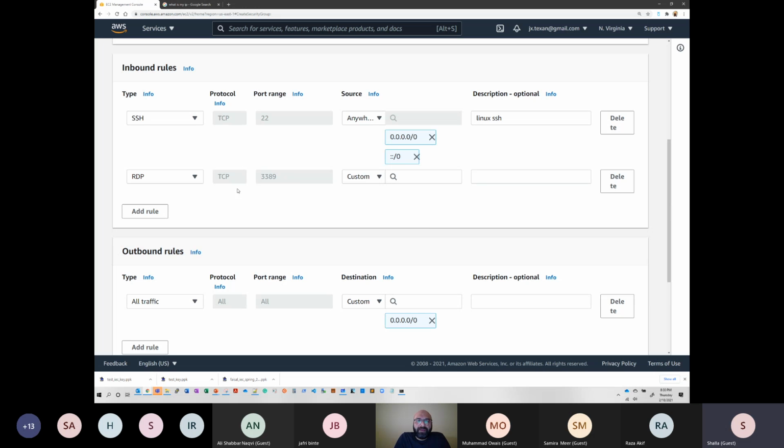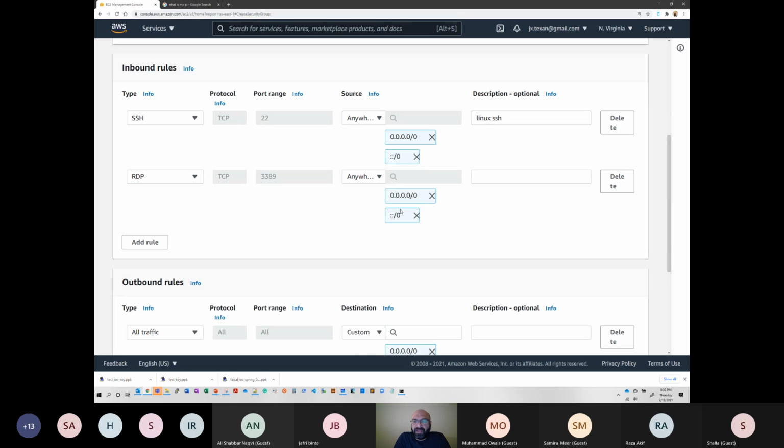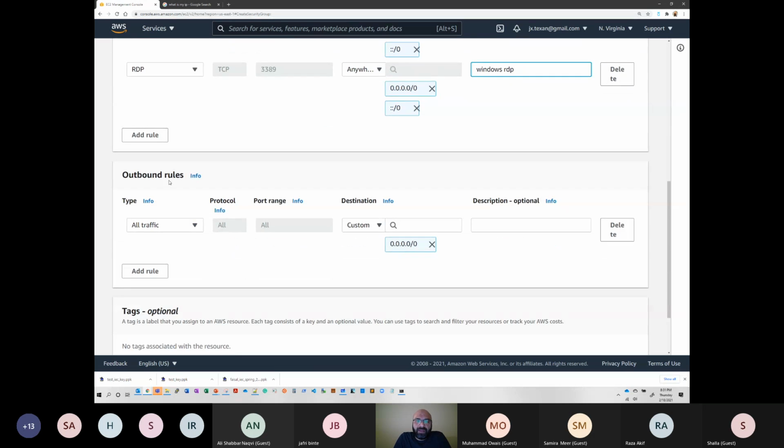Okay. Sure. Thank you. All right, so for this RDP, we're gonna do the same thing. We're gonna drop it down and type here anywhere. Same thing, came in here. Now this is for Windows, so I'm just gonna type here Windows RDP. Okay, so these are the two rules at this time we created. We added one for Linux access and then for Windows access. This is for inbound rules which we created. If I scroll down, outbound rules, just leave them as is for now. Let's not make any changes, and then we're gonna fine tune on those as we proceed along.